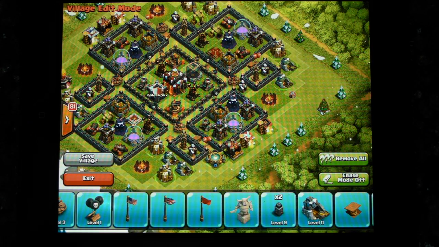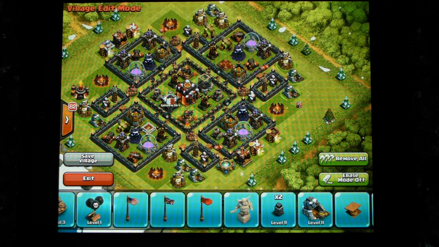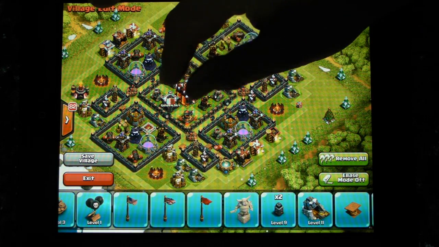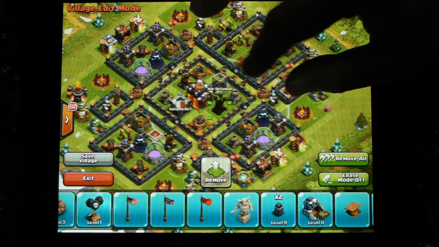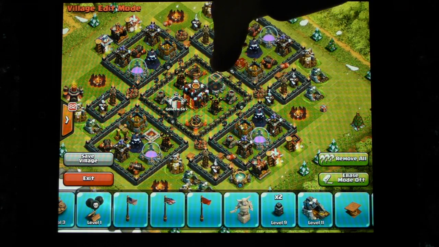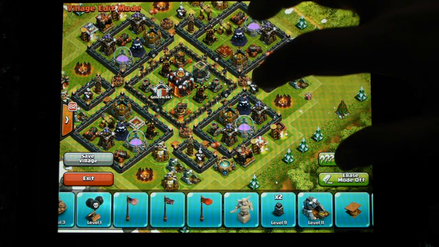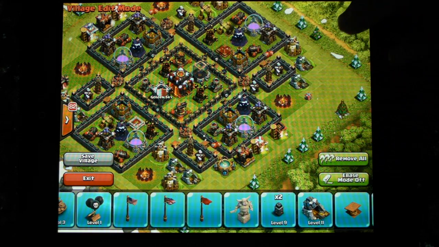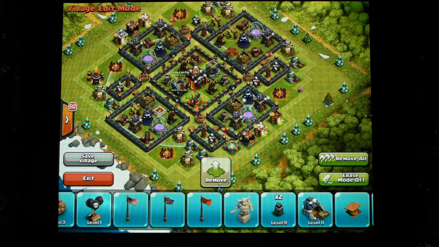So that's good. If you're going to attack with air, so balloons and minions, you've got 2 very central air defences there, which have loads of range. And it doesn't matter which side you attack from, you're going to be encountering 2 wizard towers. So I think that's okay actually. I would use that base.